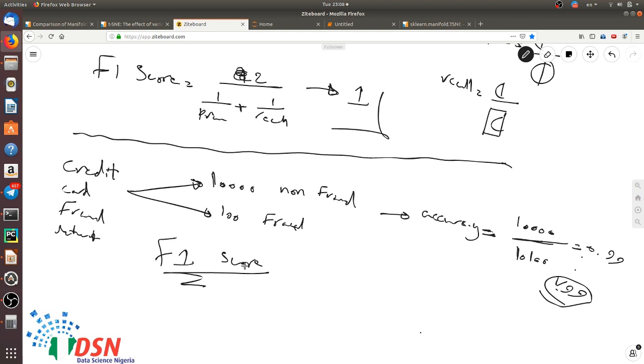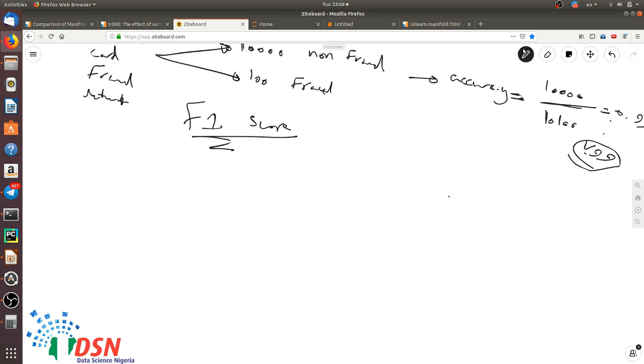So in those cases, you should use F1 score as your metric. And for imbalanced data sets there are also some other metrics, but one actual measure to find out your classifier performance is using a confusion matrix.